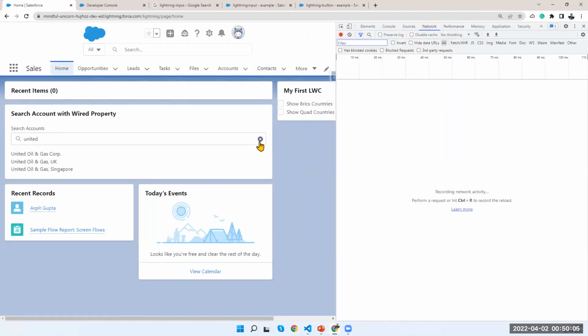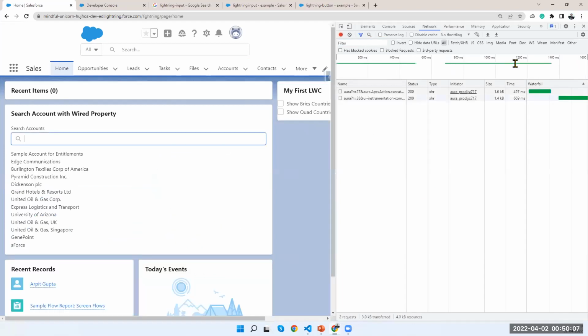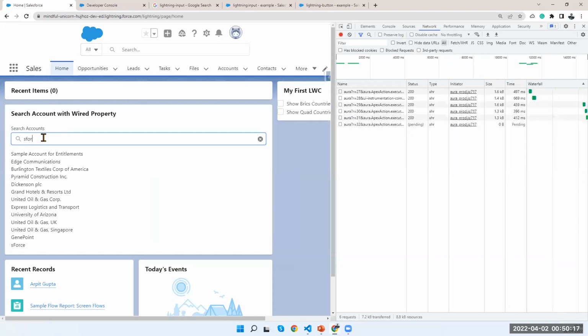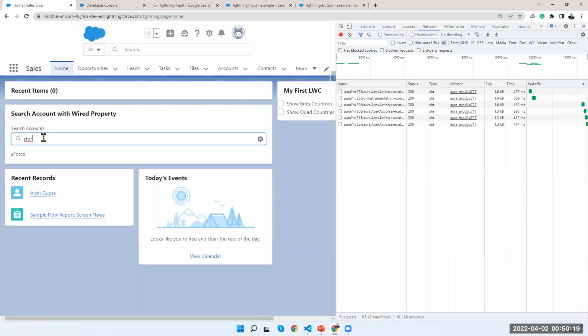When I search for United, it is giving me 0 milliseconds. And now I search for Salesforce, it is giving me 1200 milliseconds.